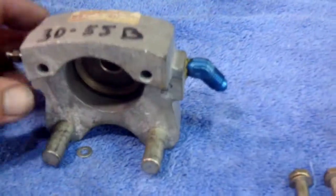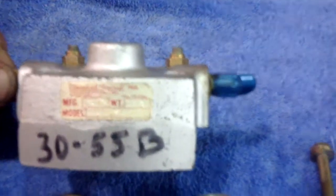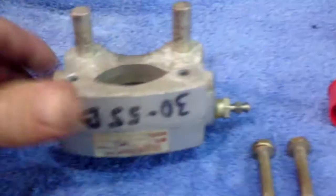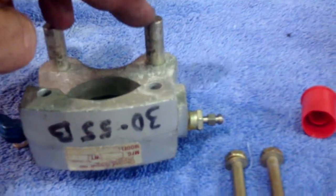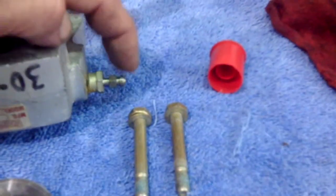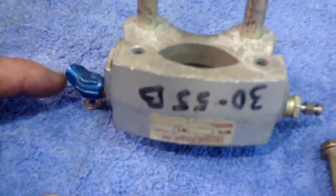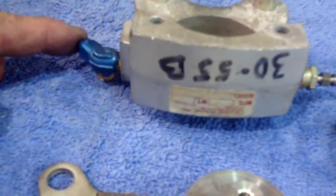And this morning we want to look at what makes up your brakes. For most of our four-place airplanes, we have the Cleveland 3055 Bravo caliper. Now this caliper is fully fleshed out. You have the anchor pins, what some people call anchor posts. These are what your floating plate slides on. There's the bleed valve and the B-nut on the end, and then the flare to a 1/8 inch MPT adapter, which connects to your brake line.